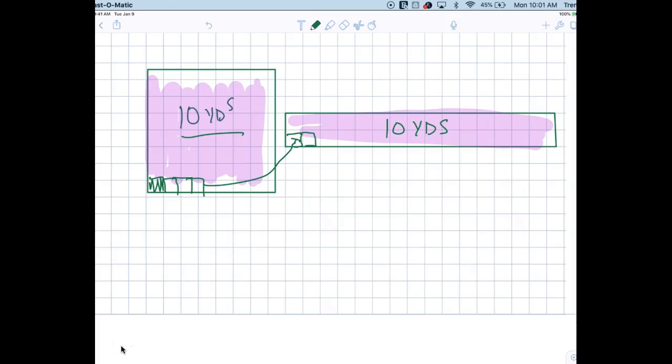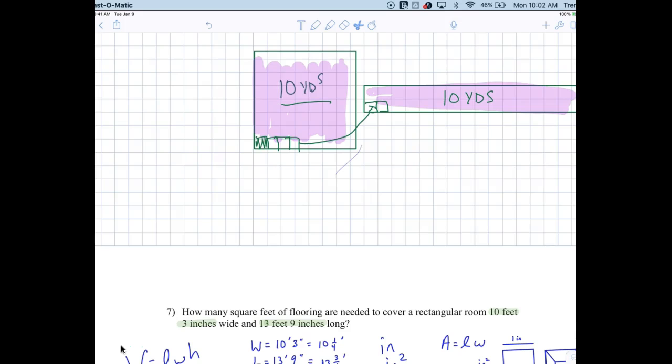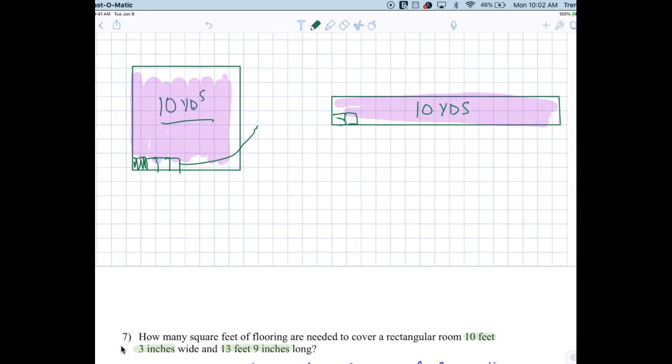All right? So we're changing the dimensions of this so I can make a nice sidewalk in my house. Do I agree with that? Yes, sir. Now, here we have a little bit of a problem. This, I want to be specifically 30 inches wide. Now, why is this a problem? Come on. Why is this a problem, Tucker? Because 10 yards doesn't go into 30 inches.